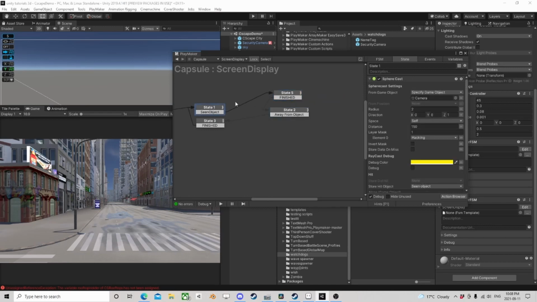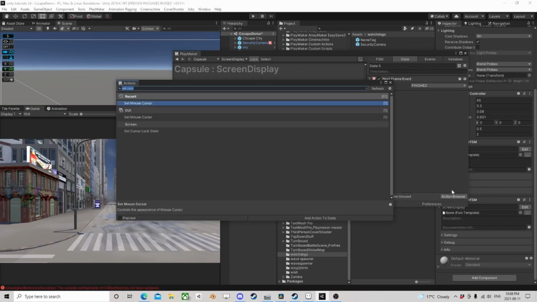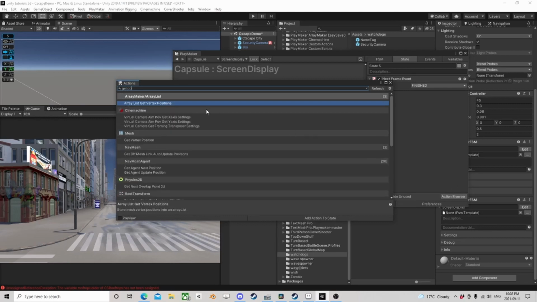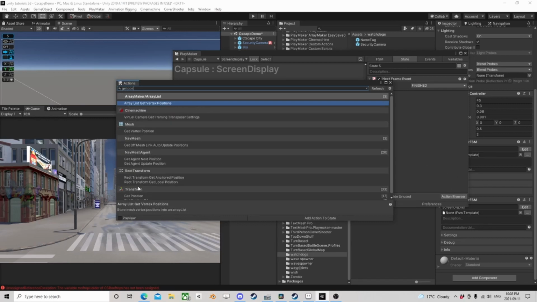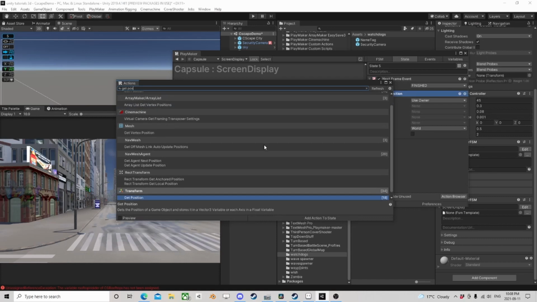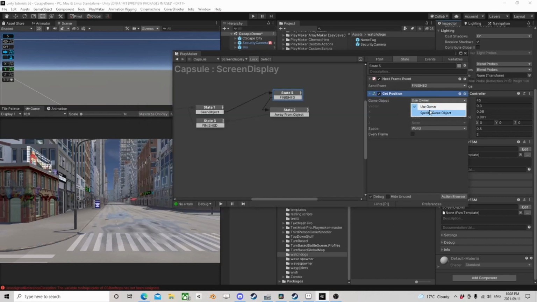So if we are here, what we want to do is, as we come up here, we want to get position. Get position of the scene object. So this is the scene vector.